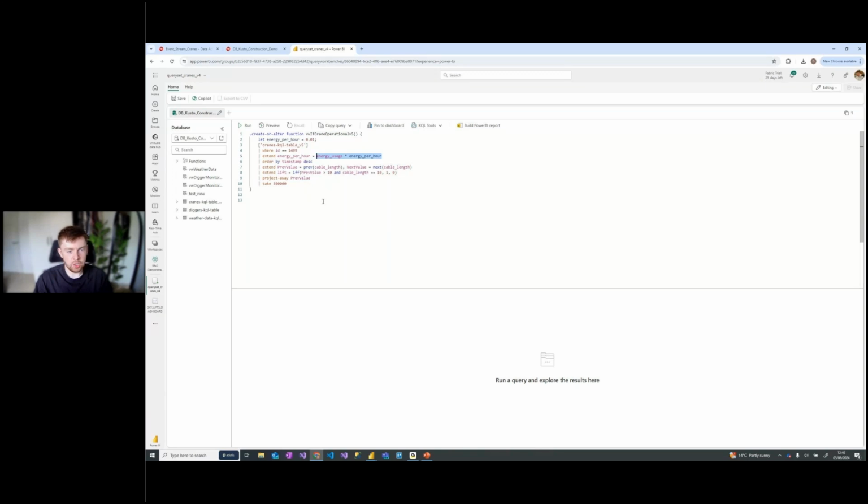And again, we've chosen to do the transformation here because we could have done it in event streams, or we could do some of it in the semantic model, but the performance in KQL is extremely impressive, and so that's why we've chosen to do it here. This is akin to maybe your gold layer in a normal medallion architecture, whereby this holds your business logic and your transformation to get it into a state whereby you can actually report on it, and it becomes a lot more useful for end users.